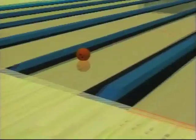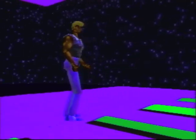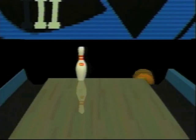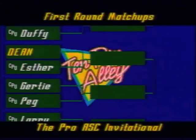You also have the choice of 3 bowling centers, from your local bowling alley to the hip groove of Maui Bowl to the neon flux world of the Midnight Congo Bowl. Players can either play open style, one-on-one, team, or compete against a slew of bowlers for a chance to earn big bucks on the TPA tournament.